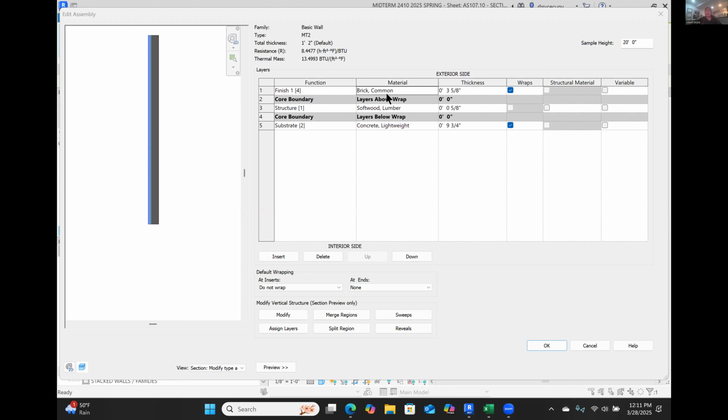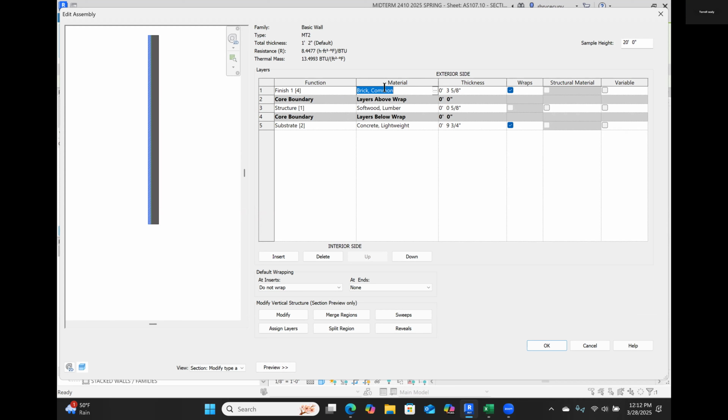So I can see it's brick, but there might be dirt on my screen, or it might be a comma. I'm not sure which. I guess it's dirt on the screen, because I see a little comma after the brick. I don't type in, don't ever type in the name.